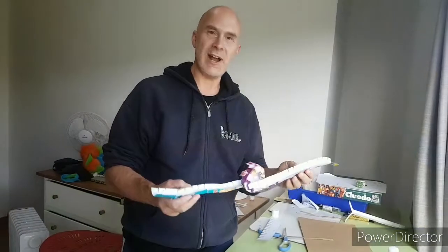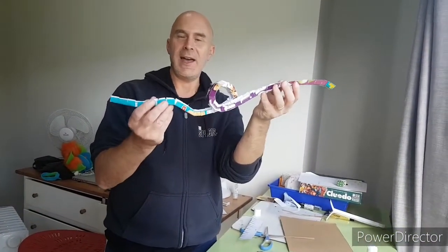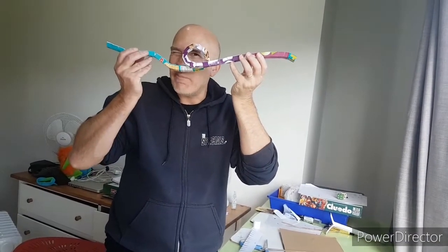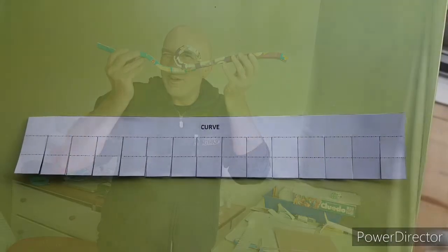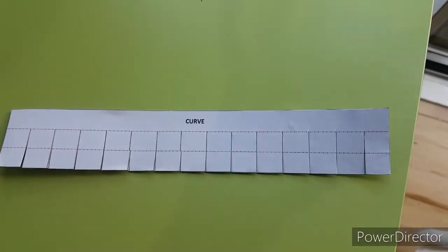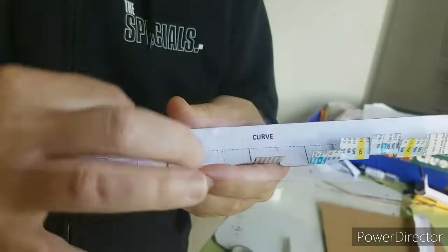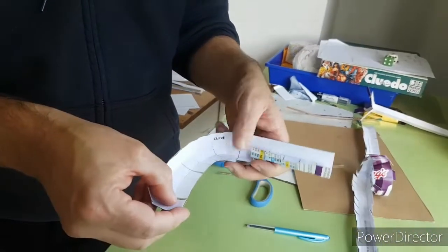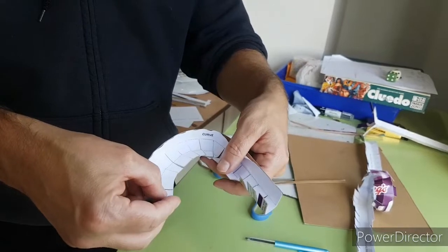Once you've got some of your tracks, you can start putting them together, adding your little twists and your turns, and see how far that marble will go. Using this one here, where you've got the dash lines parallel, along the dash lines here and making the folds, you can then make some really awesome bends and curves.